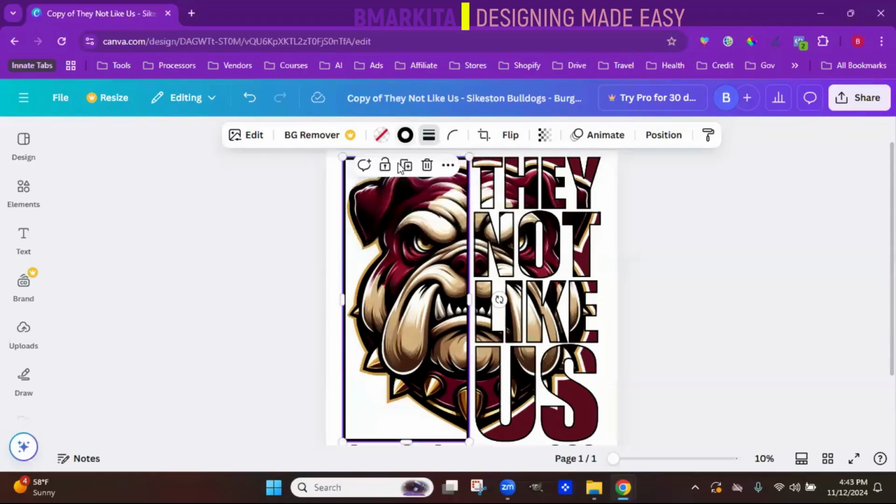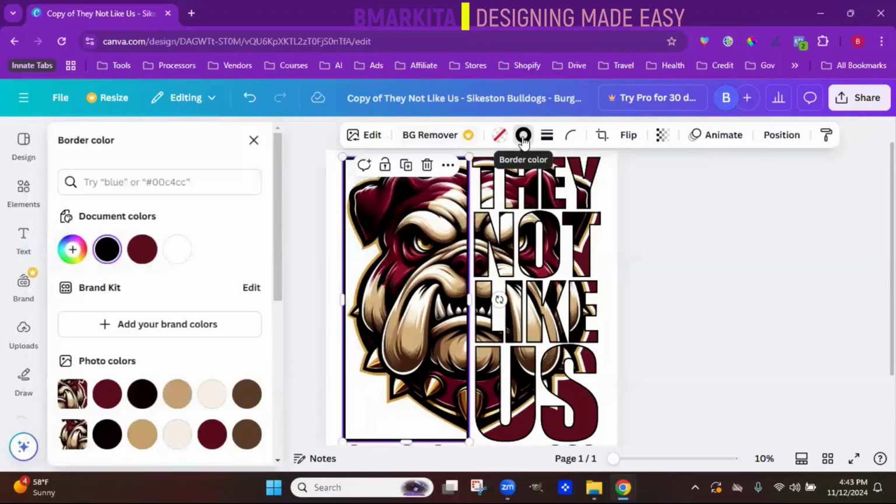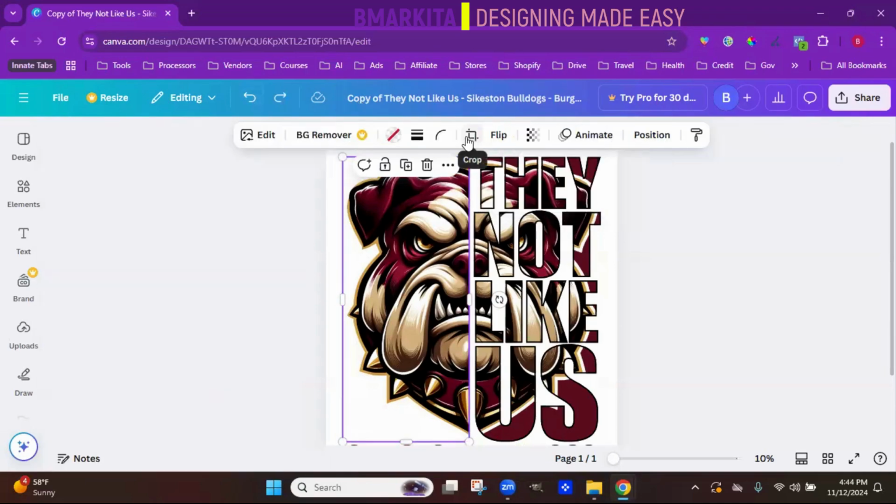You can change the color by clicking in that window that pops, or that icon that pops up to the left, and make that a different color. You can also round the corners. You can see it's starting to round that border, but I don't want that border to be in the shape of my frame, so I'm just going to undo. Here, you can also crop layers. So it looks like two right angles making a square. So just drag the part that you want to crop out.